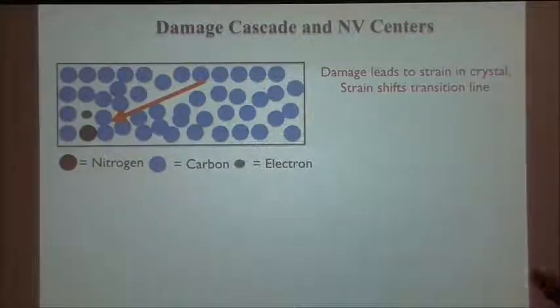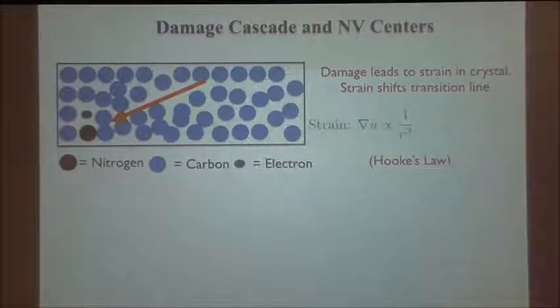All right, so what's the physics? One can ask that question irrespective of the experimental thing. So let's see what actually happens here. I've got my dark matter coming in. It's created a bunch of strain in the crystal. It's created a bunch of damage in the crystal by knocking things around. What will happen is that this crystal has now gotten disordered locally, and that disorder will create strain. Atoms are not where they're supposed to be, and that strain will shift the transition lines of these electrons. That's what will happen.